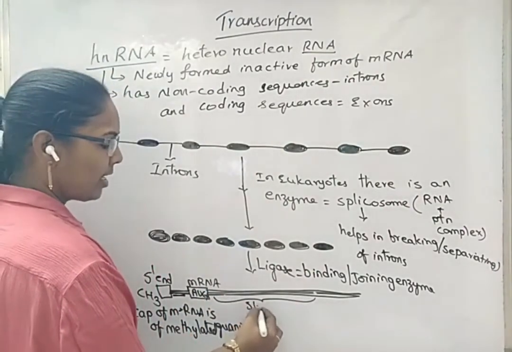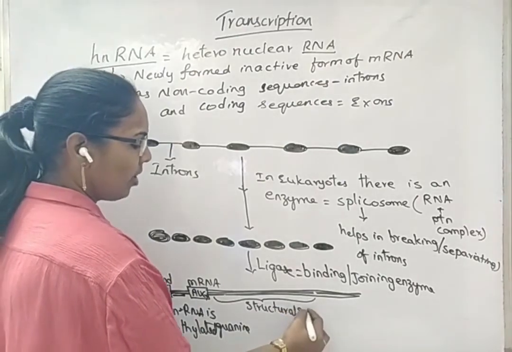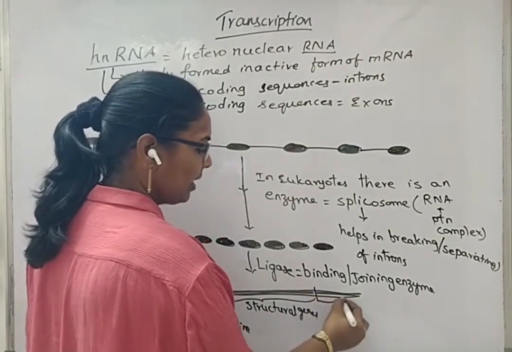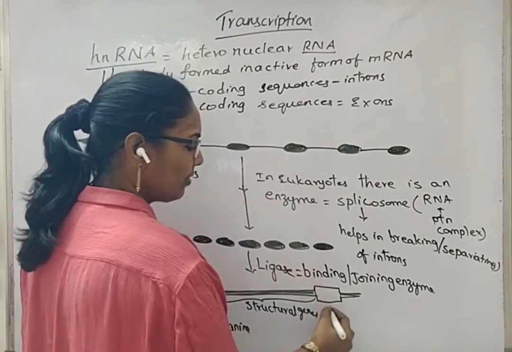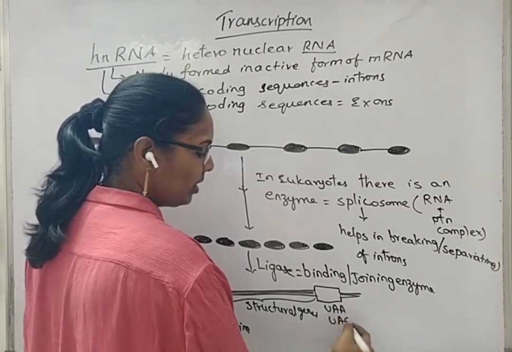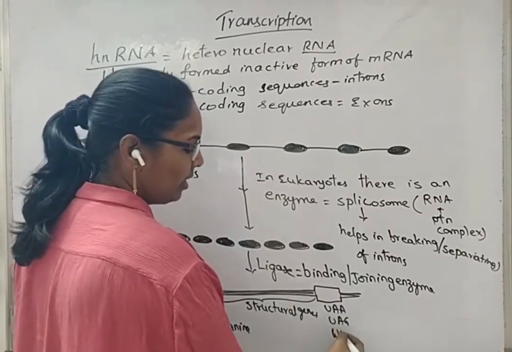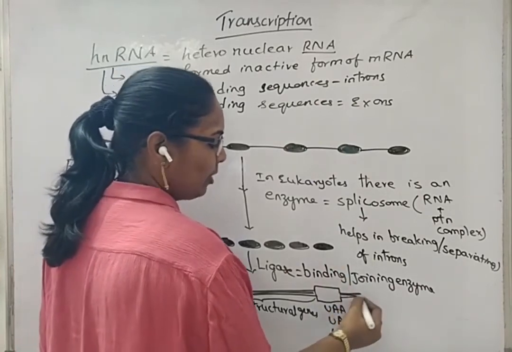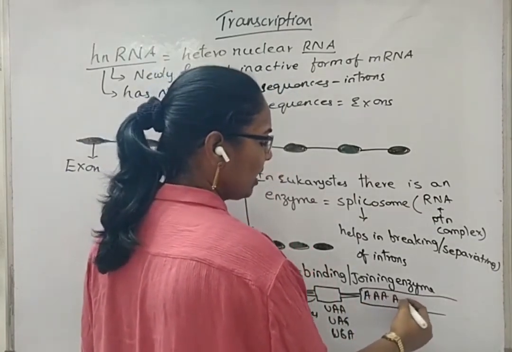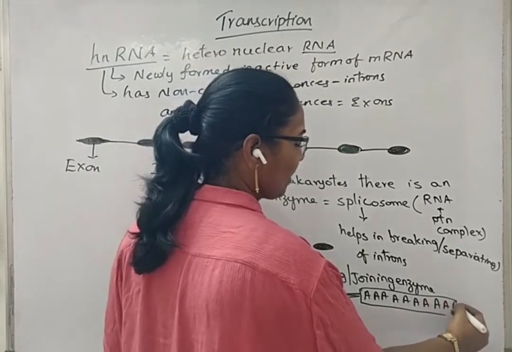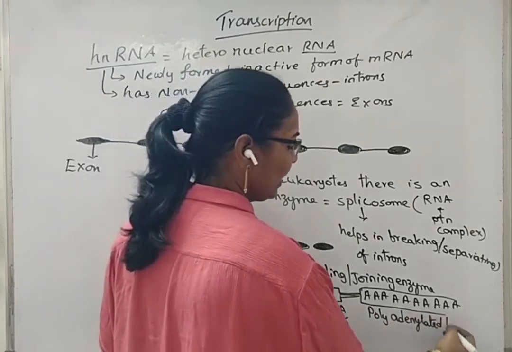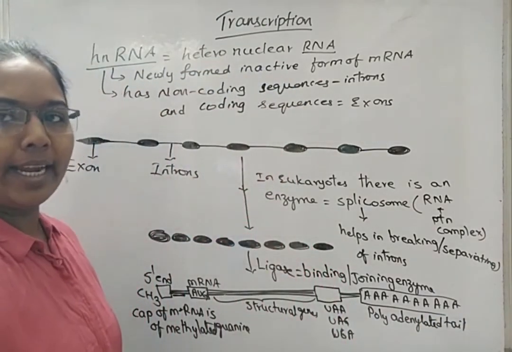Next, some of the genes are arranged as structural genes. All these are nothing but from the exons only. After the structural genes, again, there will be stop codons, which we have written here before: UAA, that is ochre, UAG, that is amber, and UGA, that is opal. Later again, non-coding sequences will be there. From here onwards, there is addition of 200 to 300 adenines. So this area is called the polyadenylated tail, and the process is called polyadenylation.